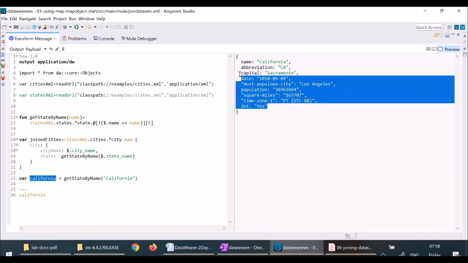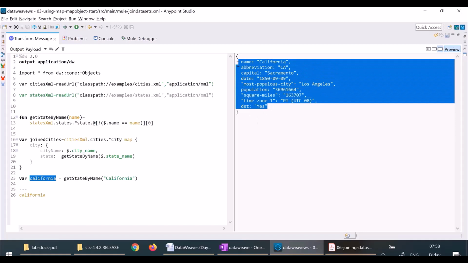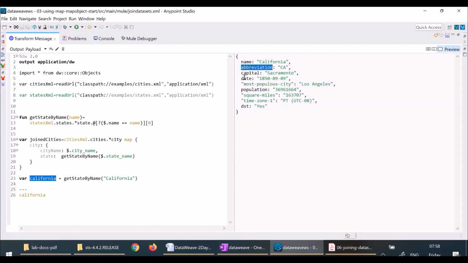I want to sort all the fields, all the keys alphabetically. First of all, I will try to get only the keys and then try to sort them. How to get only the keys? Hope you remember there is pluck, right? So pluck is a function. So now let me try to use pluck.